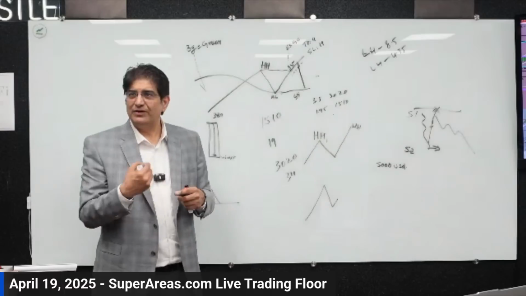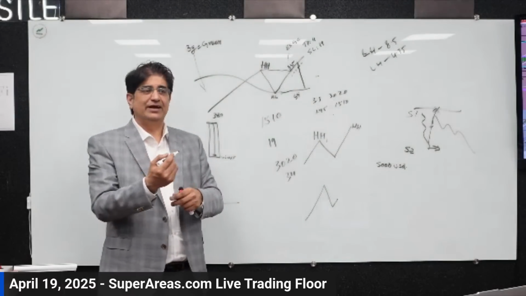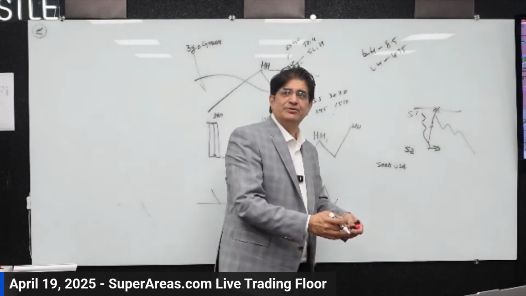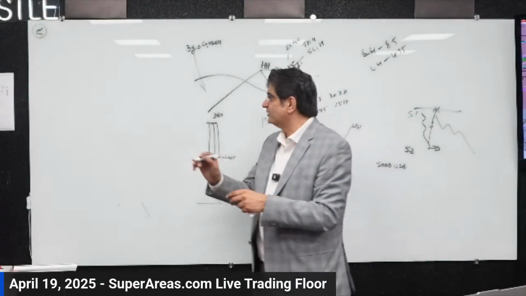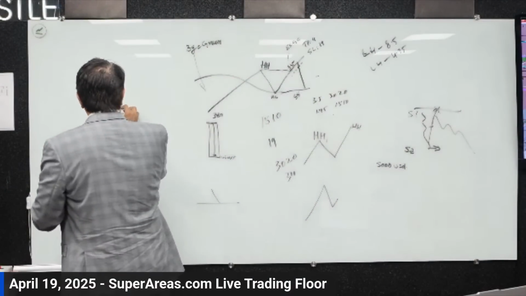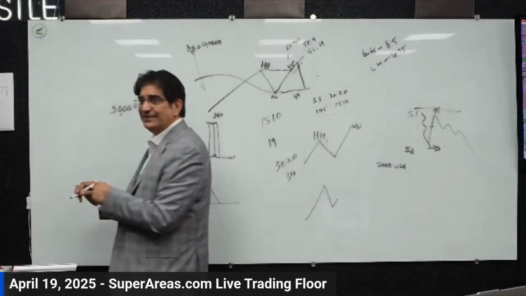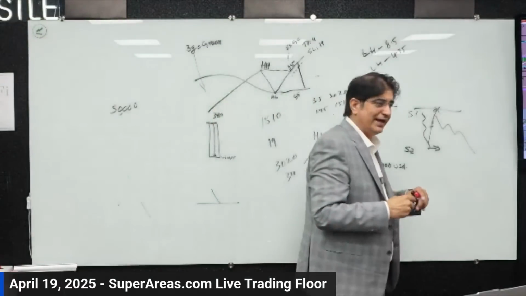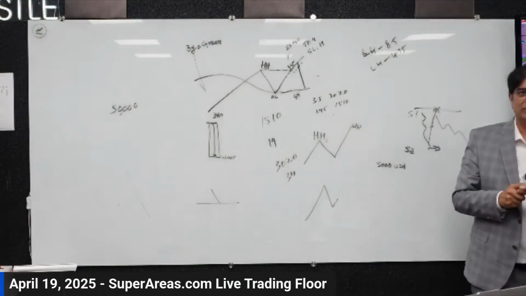Because what's a goal? First, we have to define a goal, then we have to work towards a goal, and we have to put a business plan together. So what was the goal? Let's write it down here, and I will break it down in full. $50,000 on April 2026 is the goal.